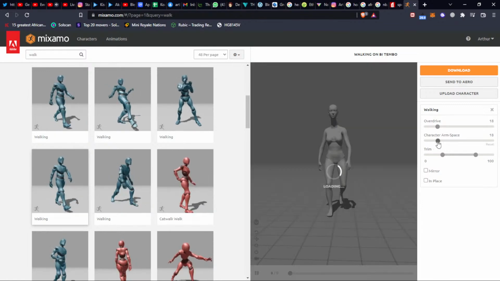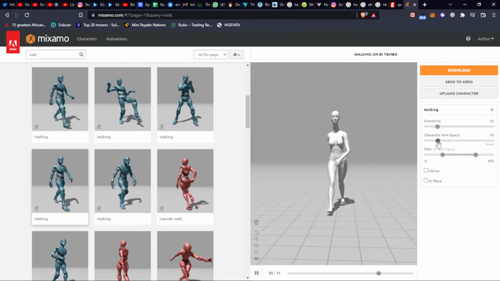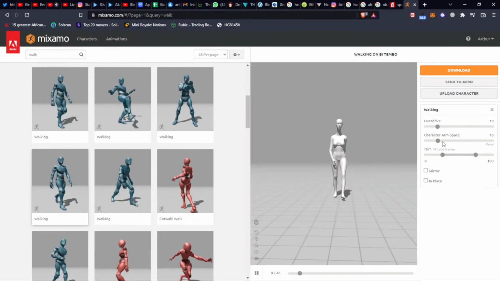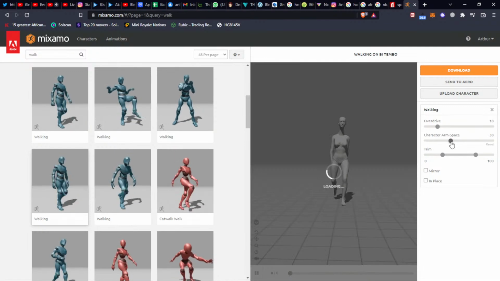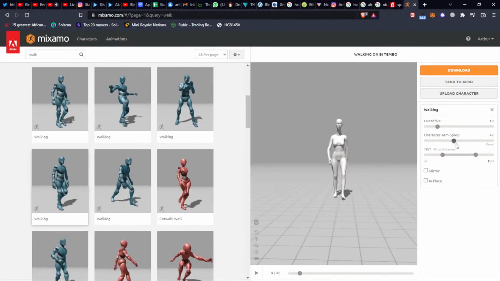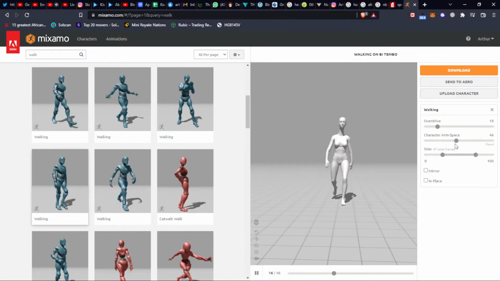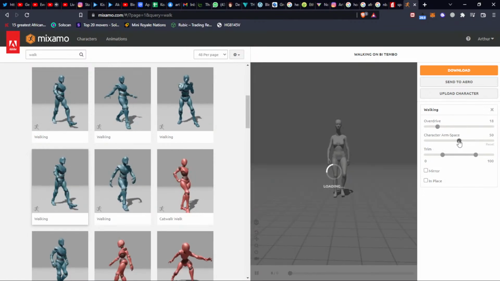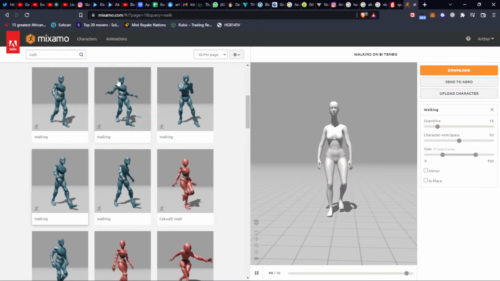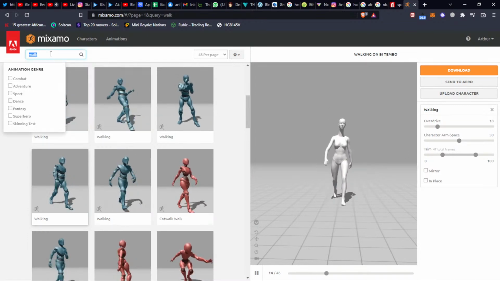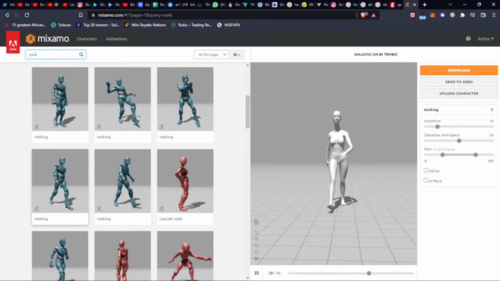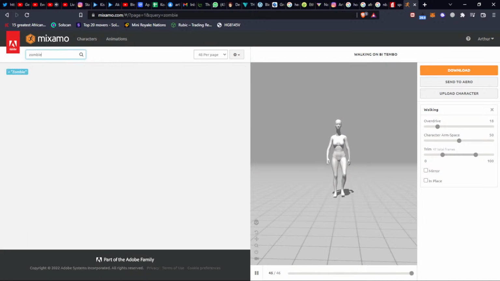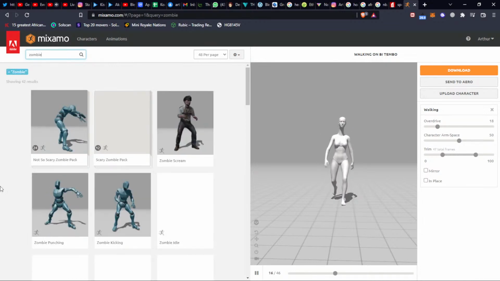Right now I just need to make sure it's not weird. For the arms, I don't like the way they're super wide. Oh my god, this is even worse. The problem is that she looks like a beast, like a badass character coming into the scene. I don't want that. I want something zombie-ish. Something slow, not too much.